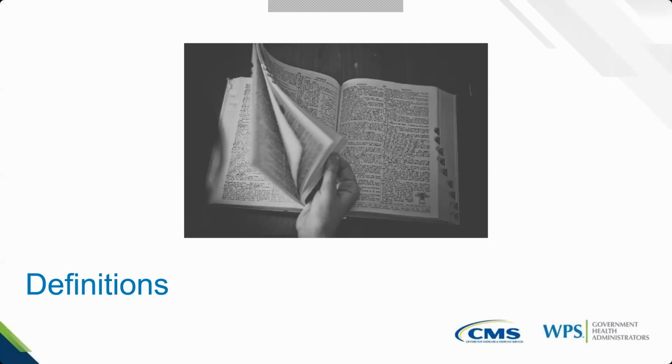The first thing we need to do is define the benefits, because the benefits are actually defined in the Social Security Act in Title 18. So it's not as though we as a contractor define these benefits. They are actually coming from a federal law. Now, sometimes you'll hear me say the Act. It's just in reference to the Social Security Act. And again, that is Title 18. Okay? So we'll get through some different things.